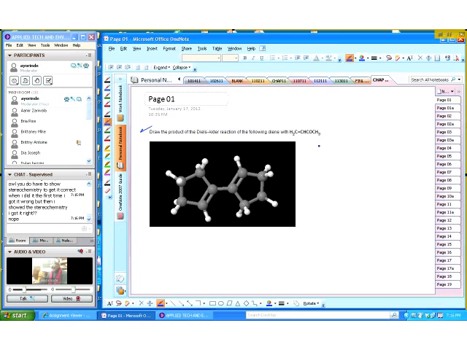Okay, very good. Let me ask all of you, at this point, what is the conformation of this conjugated diene that you have here? Trans. Excellent. So now what do we need to do in order to prepare this molecule for the Diels-Alder reaction? We rotate, exactly. We have to rotate this carbon-carbon single bond. So let us do that. Let's draw the original molecule. The original molecule is this.